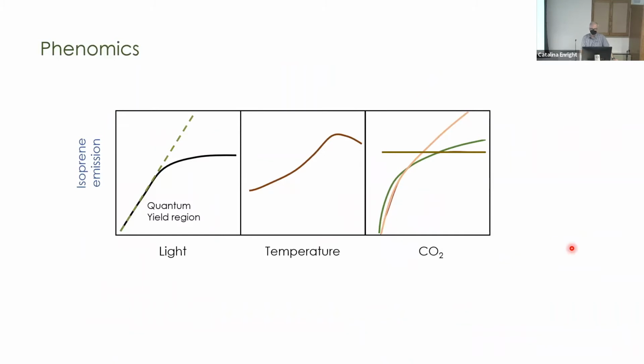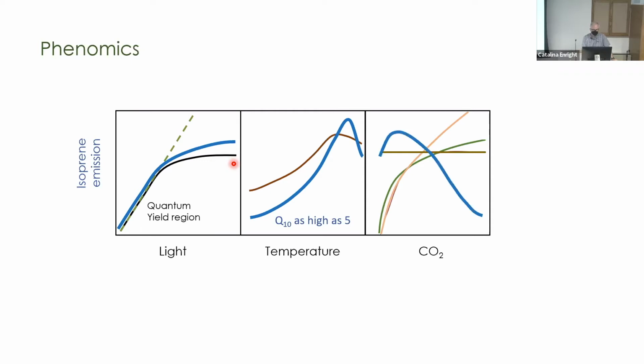All right, so now if we look at phenomics, this is what we had developed for photosynthesis, and let's look at what happens with isoprene. Isoprene is light dependent. You turn off the light and isoprene emission stops. It will continue to increase with the light even after photosynthesis is fully saturated, and we don't know why that is yet. If we look at temperature, isoprene emission is much more sensitive to temperature, Q10 sometimes of 5, which is just much greater than any other process that I know. And a surprising thing, and I warn you now, I will not be able to answer why, is that isoprene emission is suppressed by high CO2. So I will, over several slides, talk about this difference of increasing with temperature, but decreasing with CO2, which is going to win out. What will happen in the future? Will there be more isoprene or less?